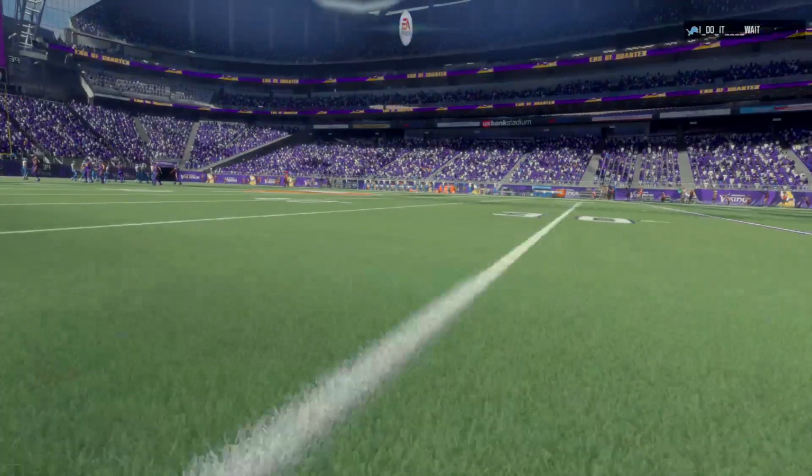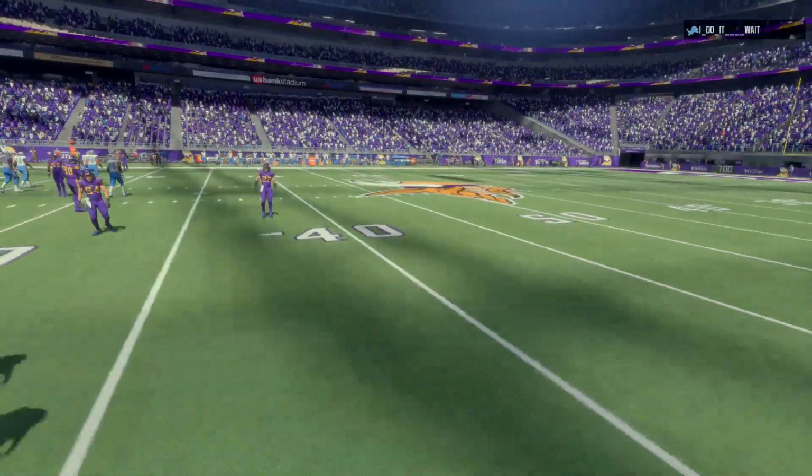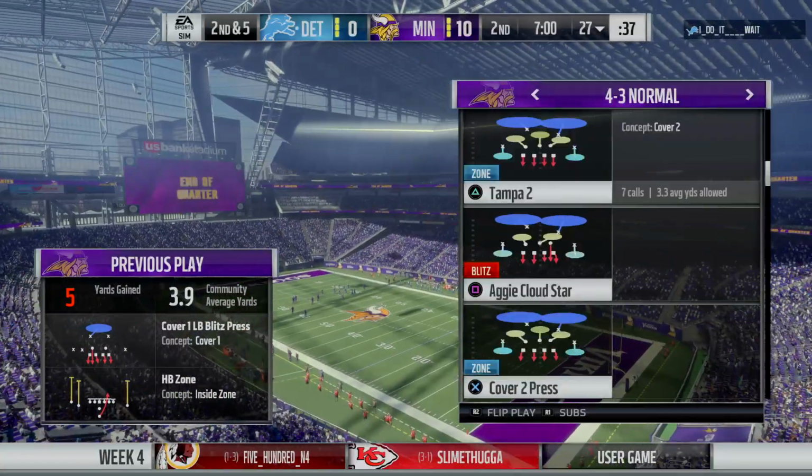Here with Charles Davis, Brandon Gaudin, as the Lions are in possession of the football here to begin quarter number 2. They've got a 2nd down at 5 here to start things out.